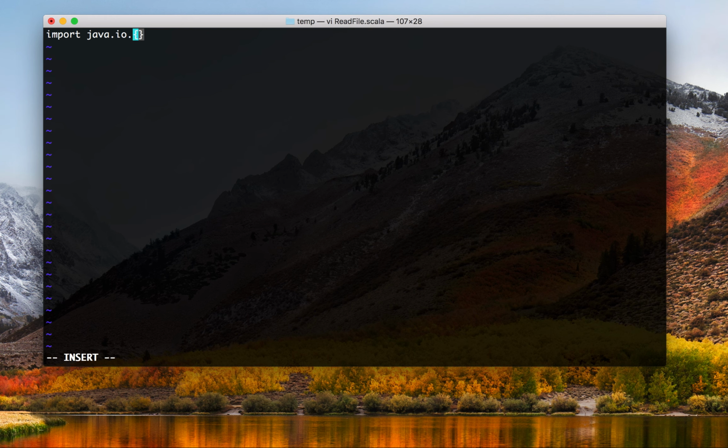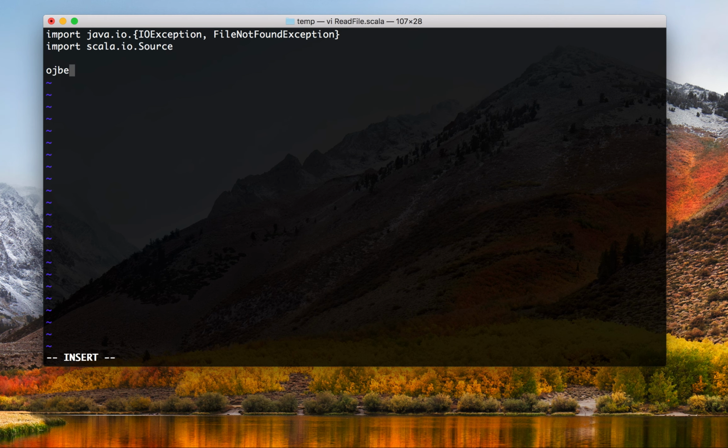We're going to get IO exception and file not found exception. Just making use of the pre-existing library, and then we're going to import some stuff from Scala IO, that is source. We'll see what source does fairly quickly.